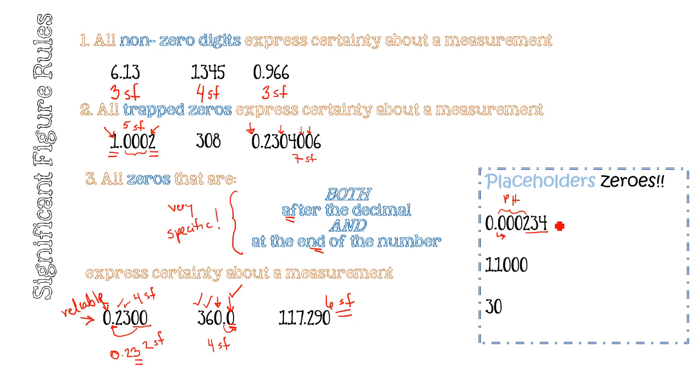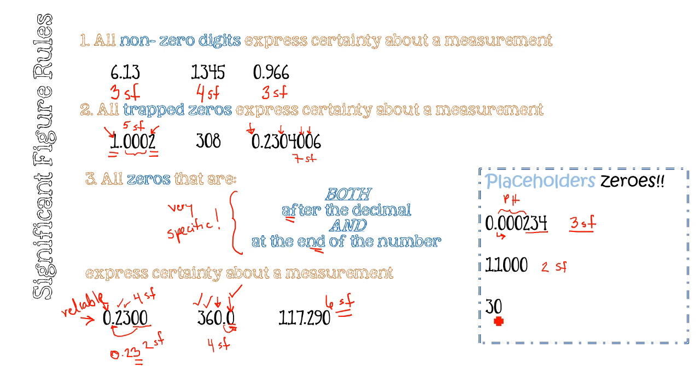These are significant figures. This would be 3 significant figures, right? Again, these are at the end of the number, so they got that going for them, but they are not after the decimal. The decimal, if there was one, would be right here. There's not, so we take this 11,000 to be a whole number, and so this would only be 2 significant figures. These zeros can't just go away. We need them, but we don't call them significant. We call them placeholders, right?